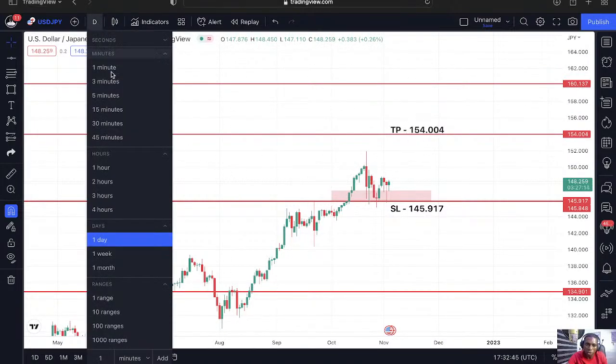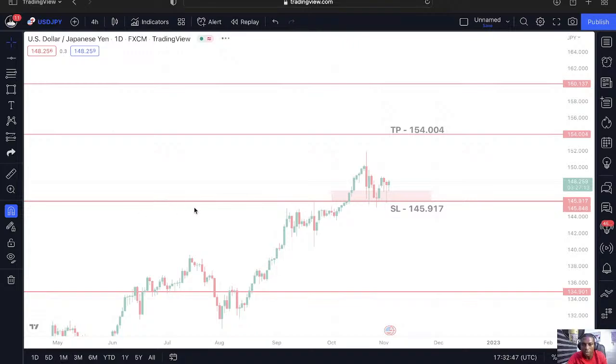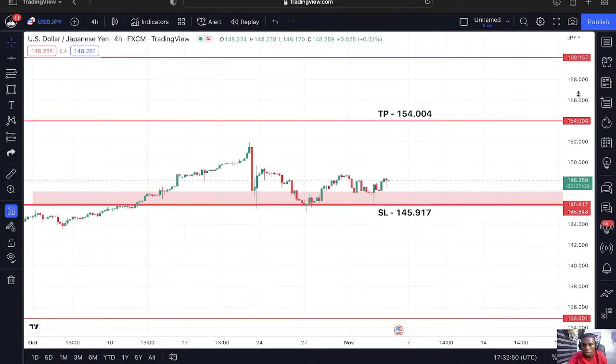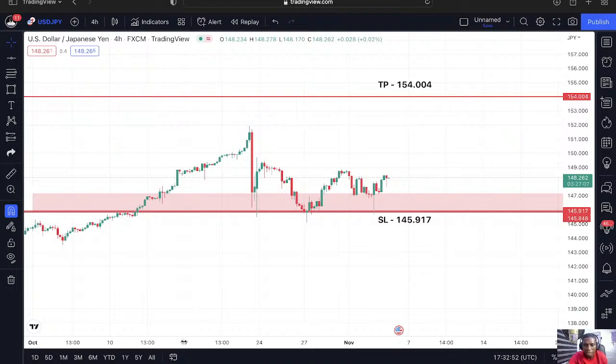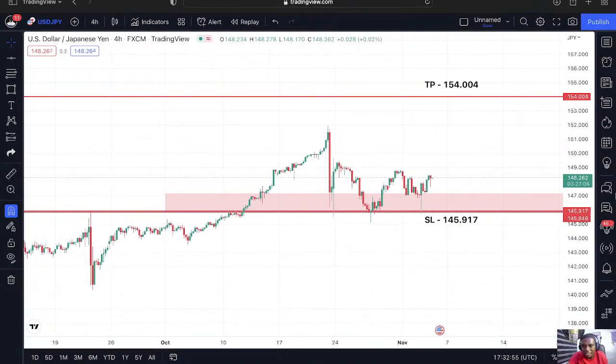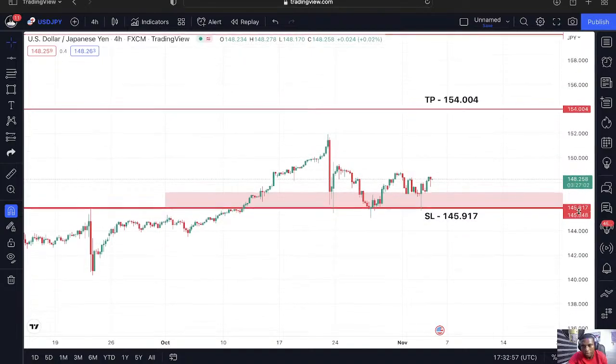So let's look at some other possibilities on the 4 hours time frame. You can see what the 4 hours time frame is showing us is clearly happening here. You see price pump further at this level. So when we buy at this level, we take profit here. Our stop loss is here. So when price goes against us, we are stopped out at this level.